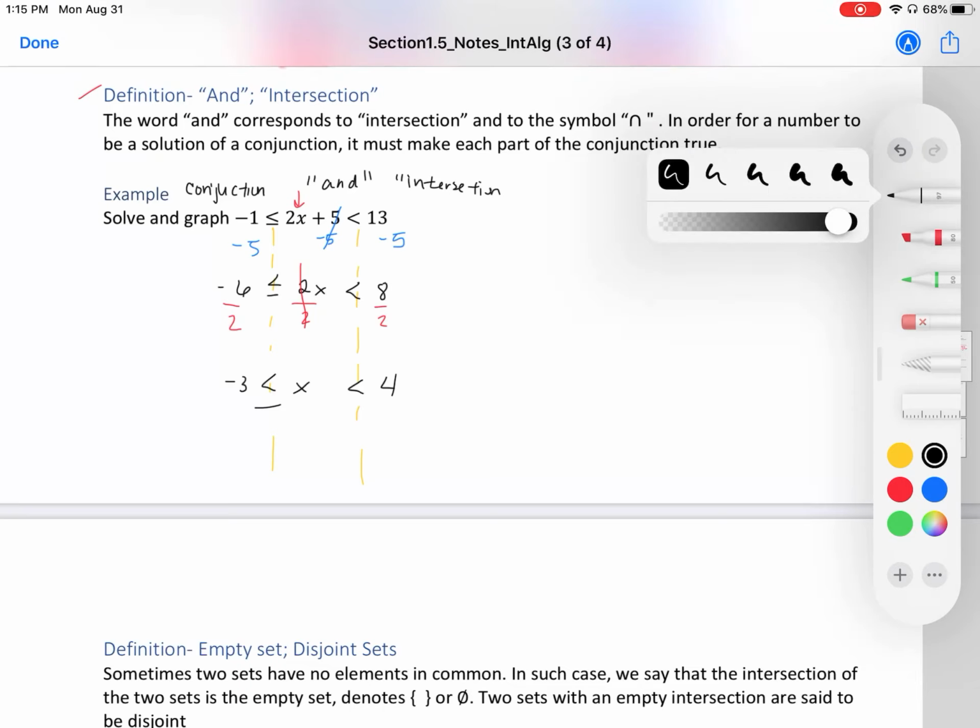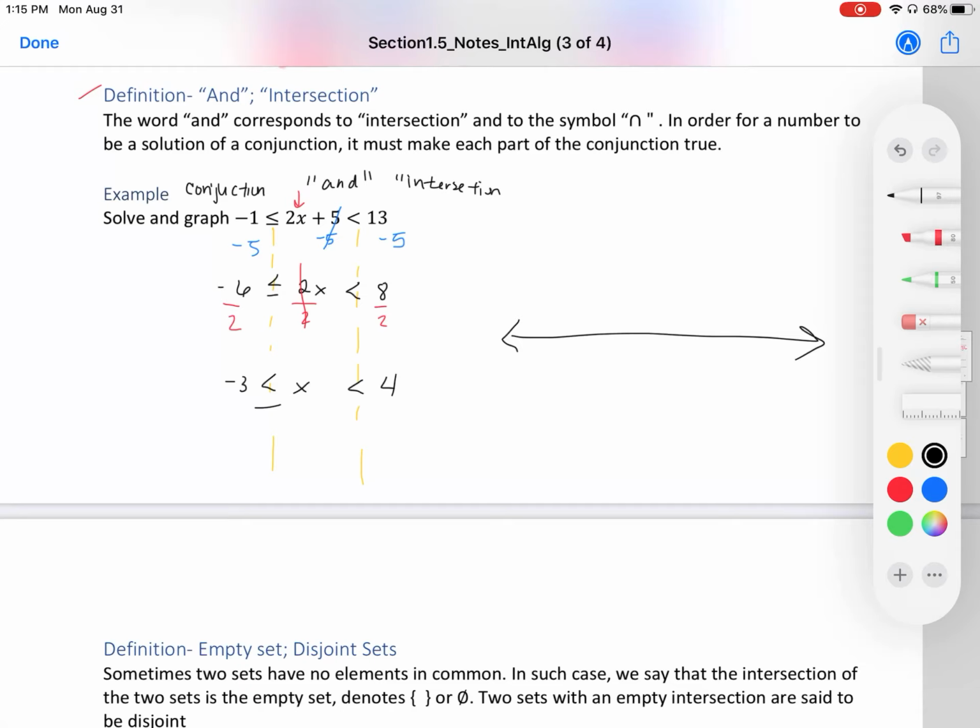This compound inequality tells us that they overlap strictly in between -3 and 4. That is our answer. But we have to be careful. I have to make sure to use a proper sign. A less than or equal to gets a bracket, and here we have less than without equal to, so I use the parentheses. One thing to notice is that when I have compound inequalities with an and, where they're overlapping, there's always an x in the middle and our inequalities should point to the left.